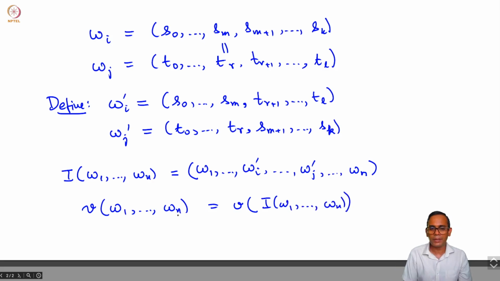What I mean by the weight of an n-tuple of paths is just the product of their weights. So the product of weights here is the same as the product of weights here, because the weights of omega prime I times omega prime j is the same product as the weights of omega I times omega j. Just look at the definition: the weight of a path is the product of the weights of the steps in the path. And since the totality of steps in the paths omega prime I and omega prime j are the same, this weight remains unchanged under the involution I.